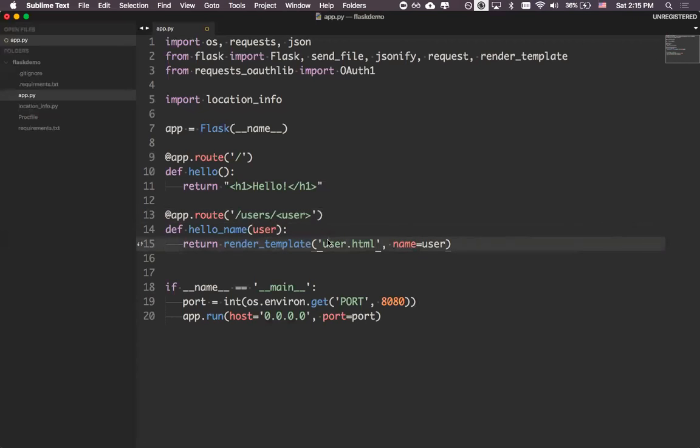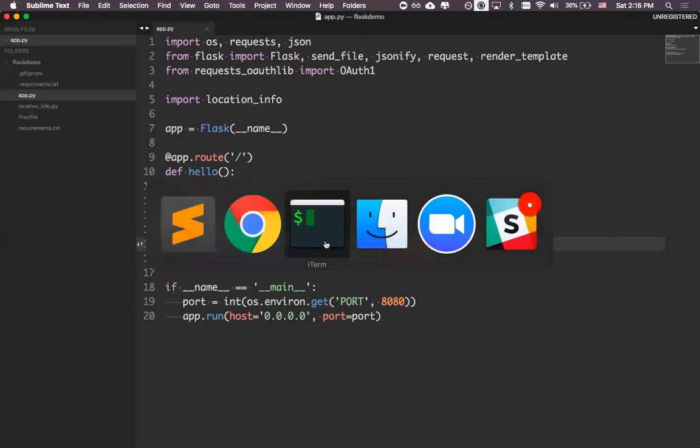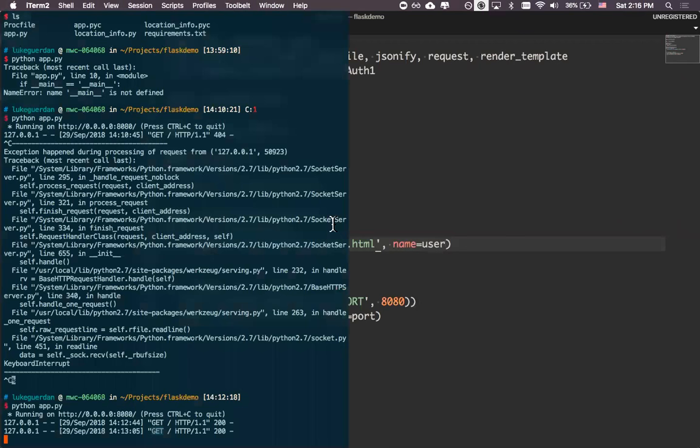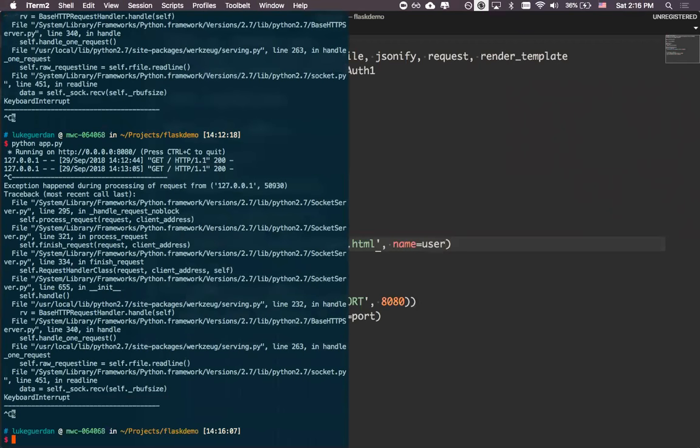So this brings in the whole idea of a template, which is just a view, right? A view like HTML, a website that you interact with, with a little bit more rich information in it, okay? So what we have to do with Flask is make a new folder. So let's stop our server, and make a new folder actually called templates.